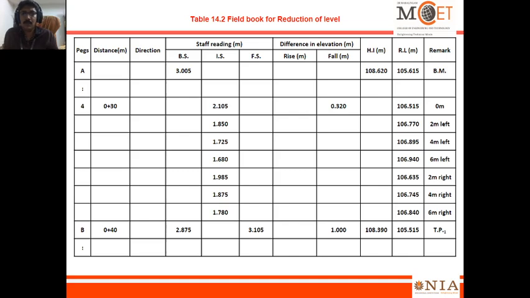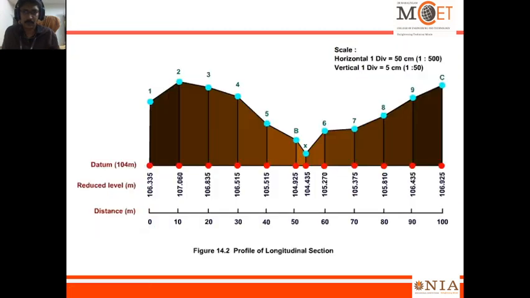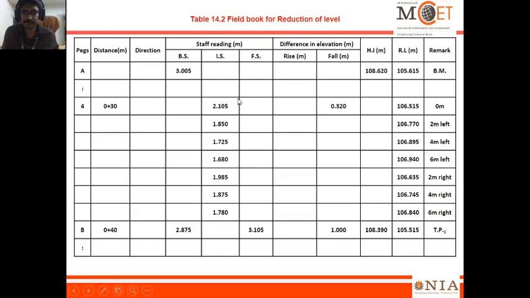You will see at stake point 4, from A to B, the longitudinal profile was going. At that particular point, we try to get the cross section of it, right? 0 plus 30 meter distance. Why 30? See, 10, 20, 30 meters have gone. So this point is 30 meter, 0 plus 30. At that point, the backsight is on the benchmark only, the benchmark reading. So benchmark plus backsight gives the height of instrument.